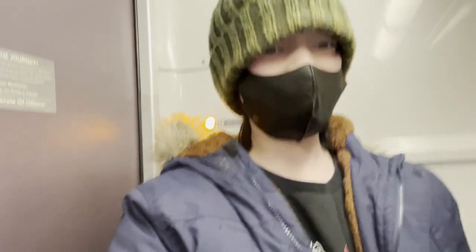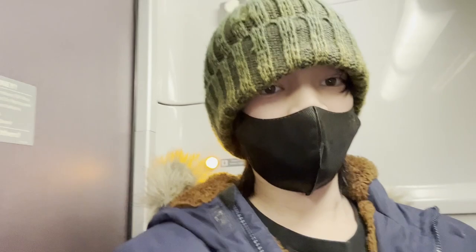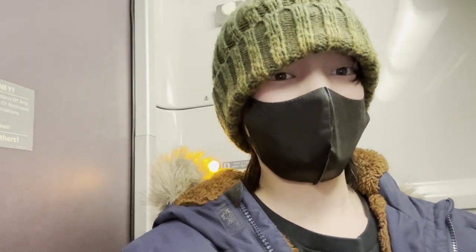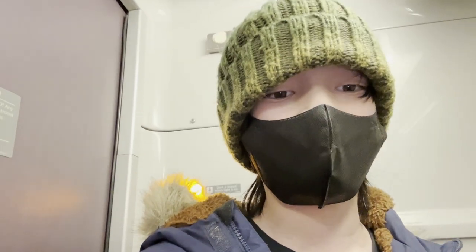Decent lighting. Well, a pretty decent bathroom, but the ones on the Venture cars that are currently only on Amtrak Midwest are probably 10 times better than this, so can't wait to try them out on the Northeast Corridor. Hopefully they'll be in service soon and replace the Amfleets. I mean, I'll never know.